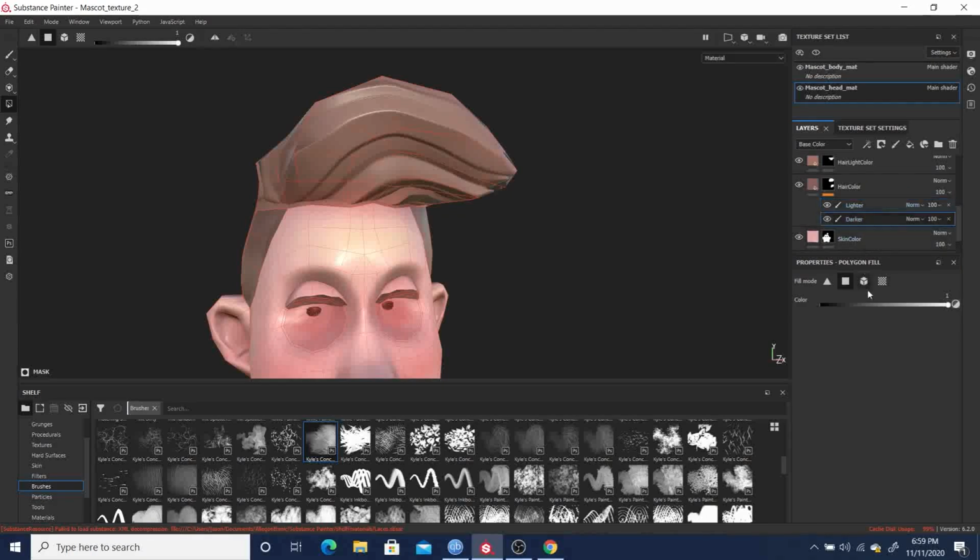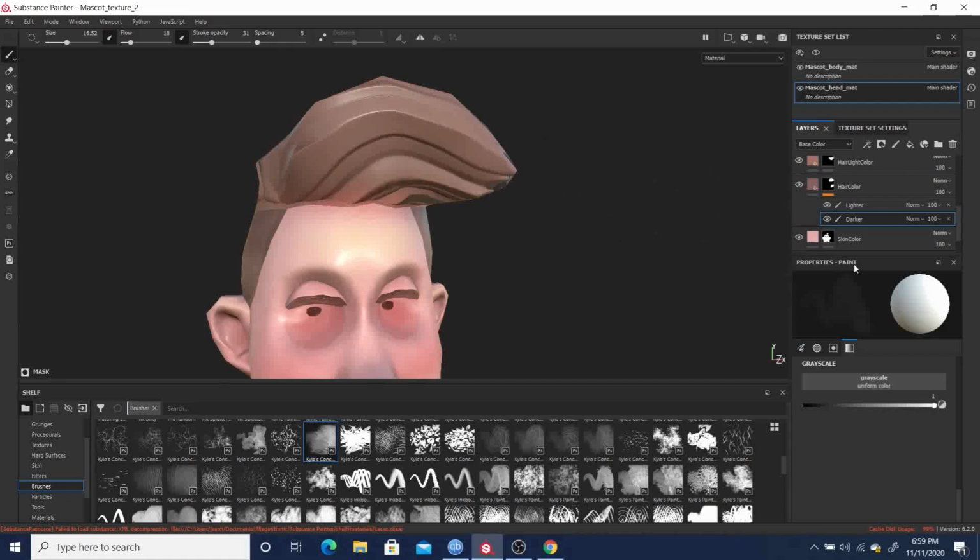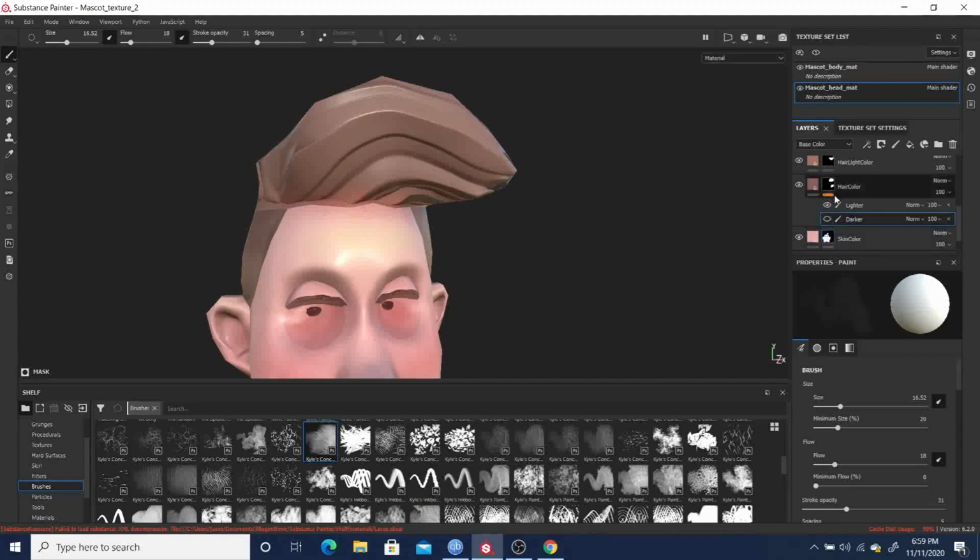So with the darker, we'll select that. Actually want to be on the brush. And then also we want to just make sure that we are on the color that we're looking for.